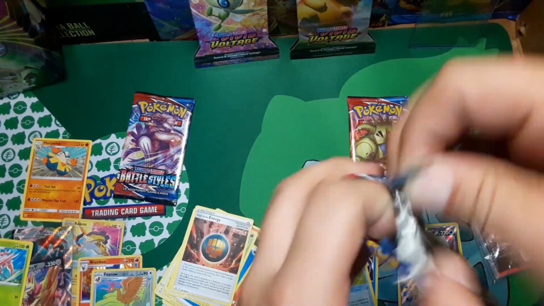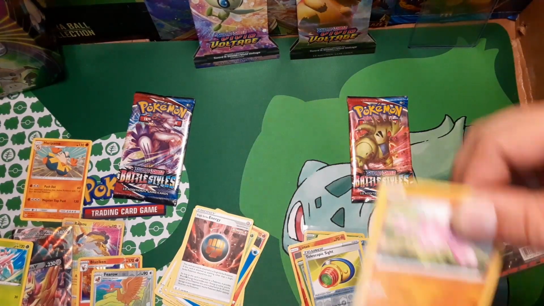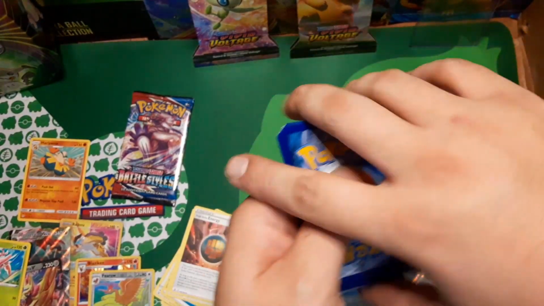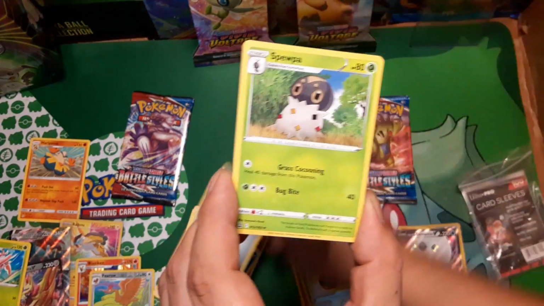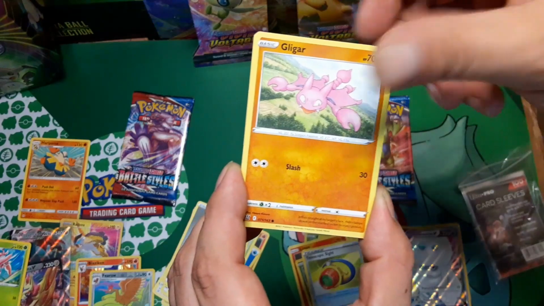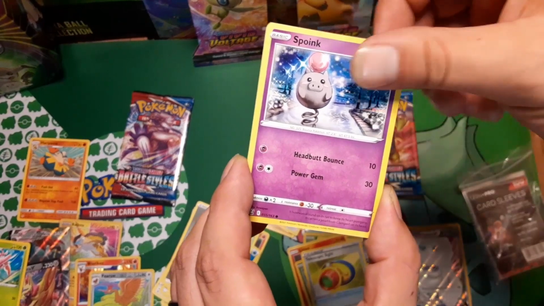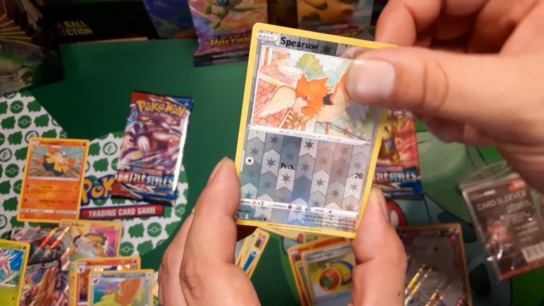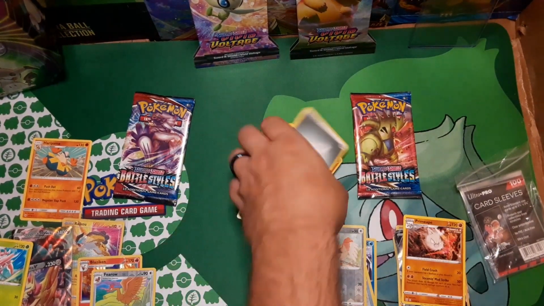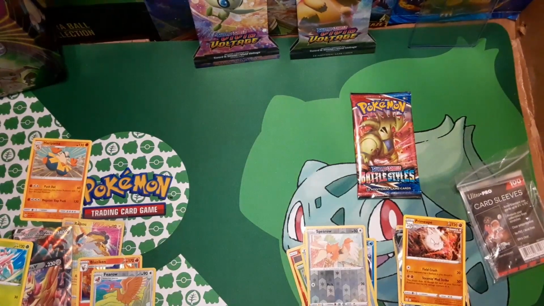Who's that Pokemon? It's a Mimikyu! Just using my telescopic sight. Got an energy. Spookba. Gliscor. The card's in every pack, I swear. Salandit. Bronzor. Cacnea. Spoink. The reverse Spearow. And a Primeape. That's alright. We still have 2 more packs to open. And honestly, we've pulled some really good stuff already so far. Yes, we have.